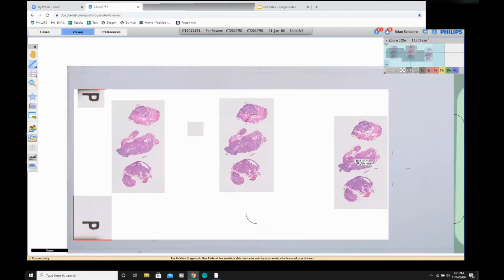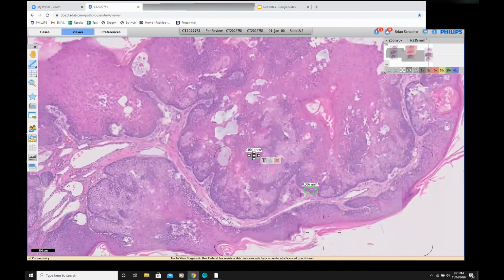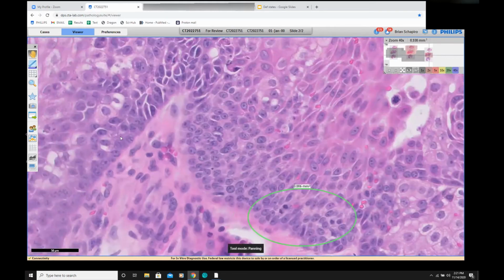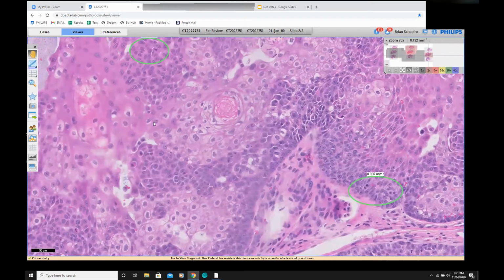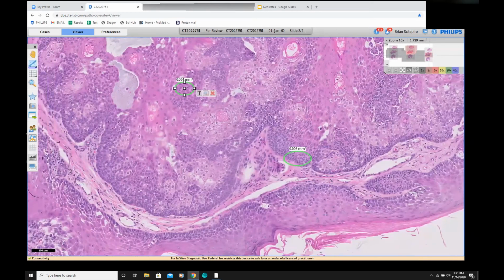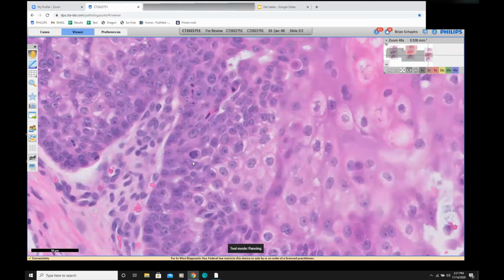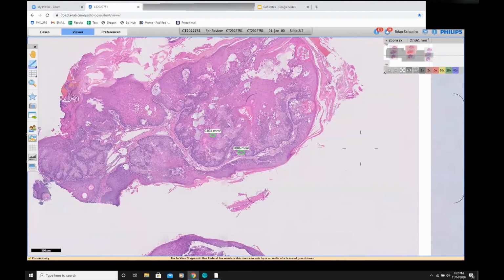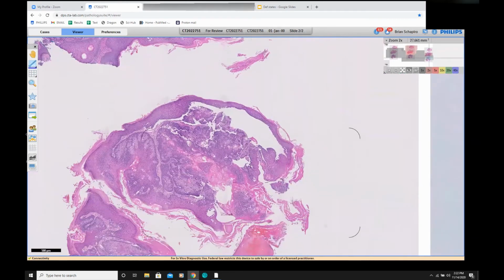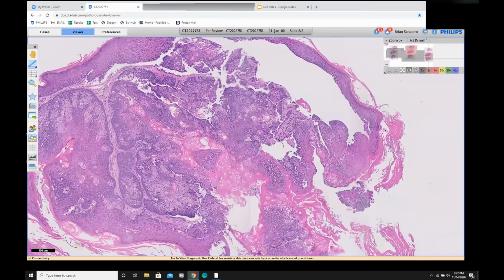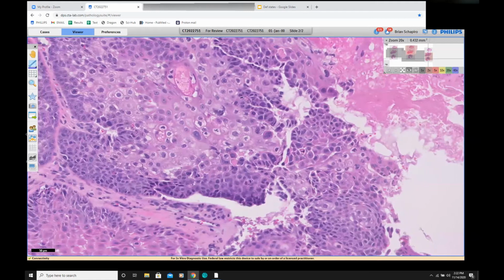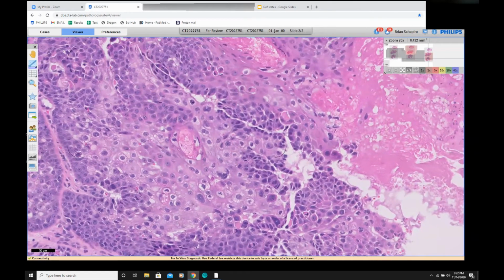And then when we looked closer at this case, we found there were numerous mitotic figures. There's one, there's another one, one up here. There's a ring mitosis almost. So the question is, what do you do with these sebaceous neoplasms which don't have an infiltrative growth pattern like a sebaceous carcinoma, but they have increased mitotic activity? And there is some pleomorphism.